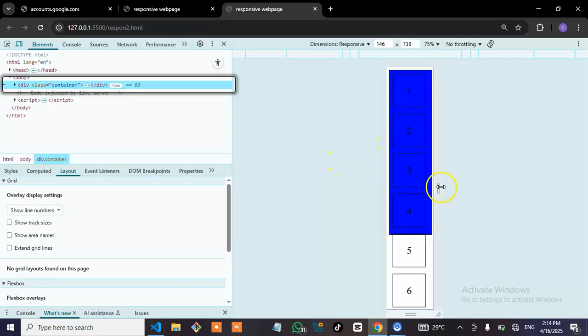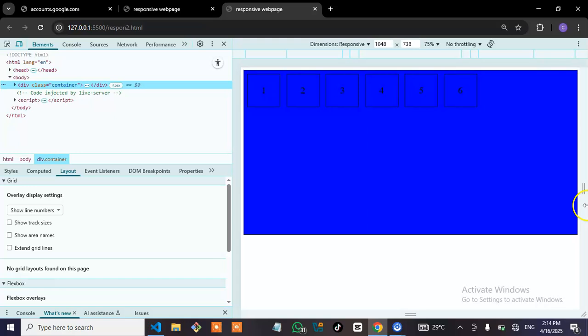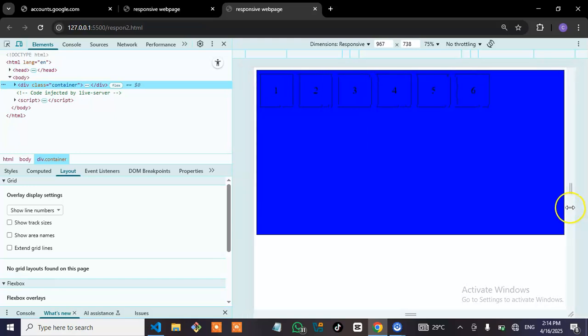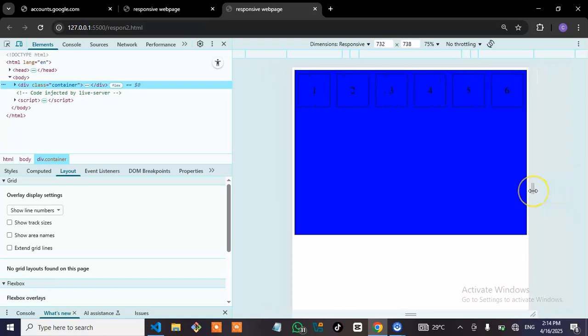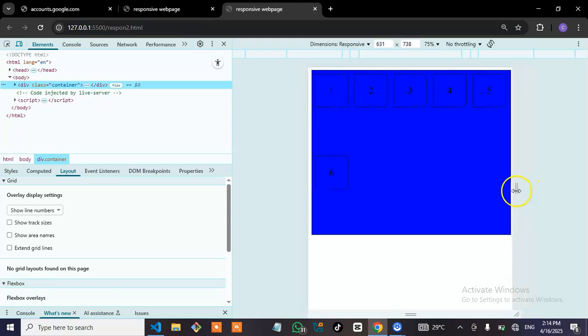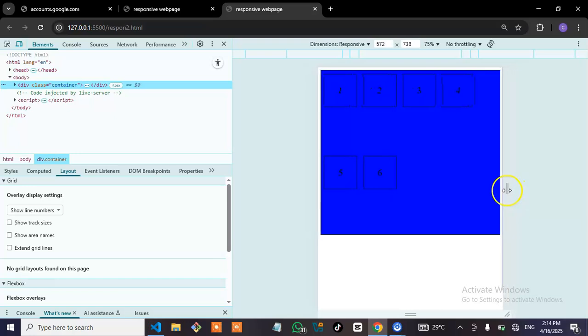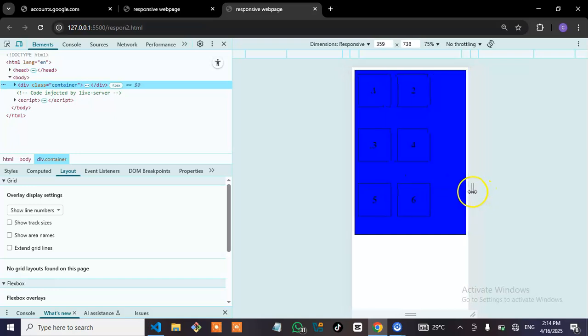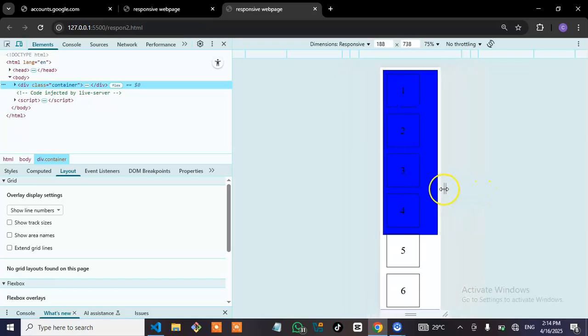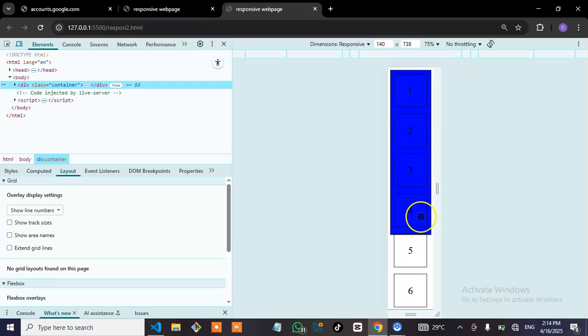You see, now increase this. It is normal. While I reduce the size, immediately it got to 718, the first one wrapped. As I continue going down, it continues to wrap, until everything is now in one column.